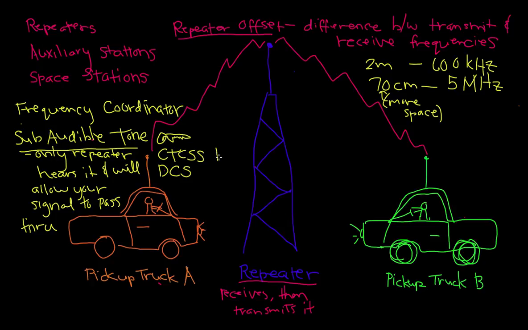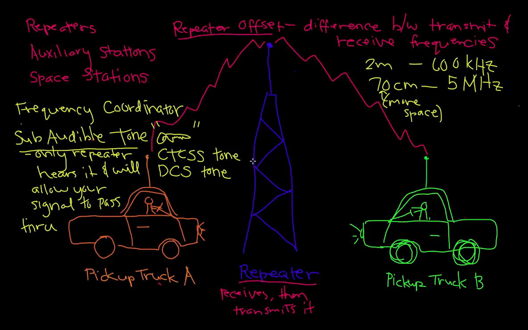And I know this sounds really technical and complicated, so if you're getting confused, really all this means is that repeaters just require a special tone to be transmitted by a radio in order to work. That's all there is to it. And this way, interfering signals without the right tone that accidentally wind up on the repeater's received frequency are not accepted by the repeater. And the most common is a CTCSS tone. If you don't transmit those tones, the repeater can't hear you.